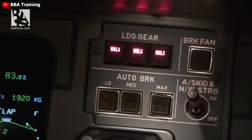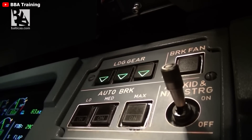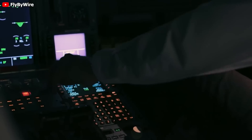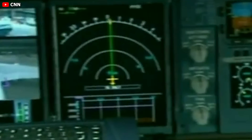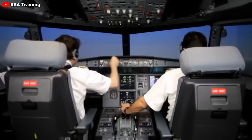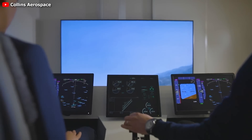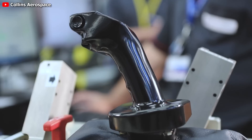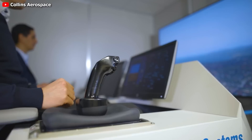It should be clarified that Airbus has implemented a variety of safety measures, including auditory and visual warning systems, designed to alert pilots to critical issues such as the need for manual trim adjustments, which are indicated on the primary flight display. However, despite these precautions, there have been instances where intense demands on the flight crew led to missed warnings, with the Air France 447 incident being a notable example. Airbus has since made continuous improvements to its warning systems in response to that event, and the introduction of active side sticks could address these issues and enhance safety further.